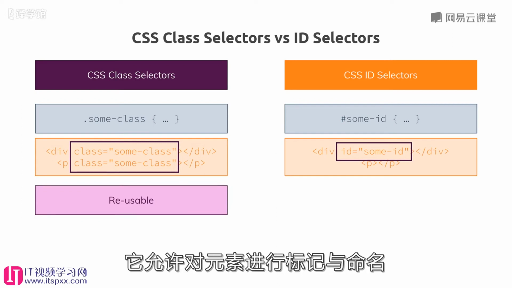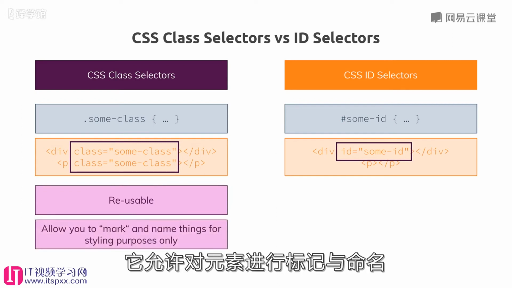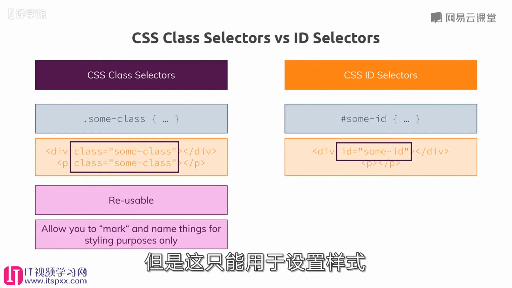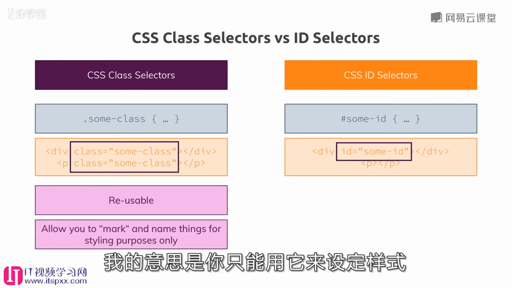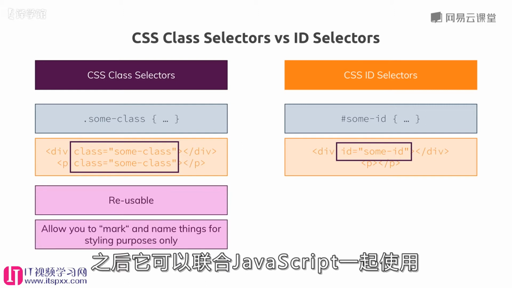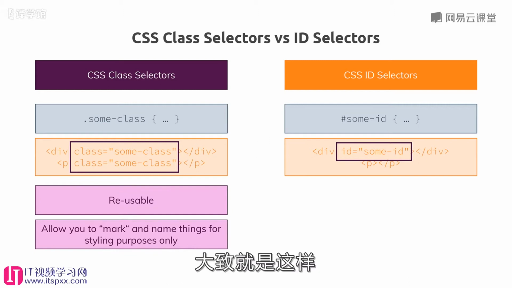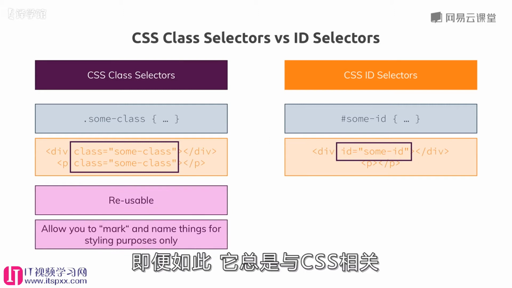They allow you to mark and name things for styling purposes only. With that, I mean that you create these classes only to apply certain styles. They don't really have any other meaning. You can use them in conjunction with JavaScript, as you will see later in the course, but that's about it. And even then, it's often tied to CSS-related logic.